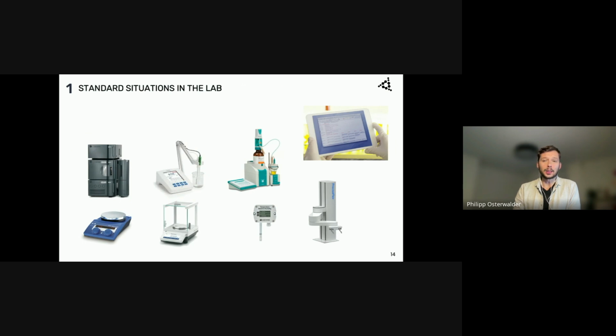But often it's also somehow expensive, and a cost efficiency, cost benefit calculation makes a lot of sense. This is also what we provide to add value, to calculate what the benefit of an integrated device is, rather than having an export of the result files and an import into a LIMS at the first stage.